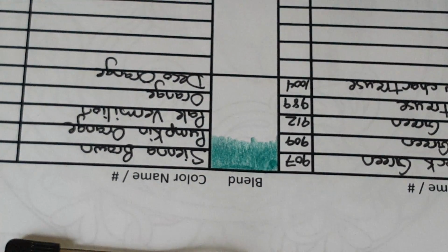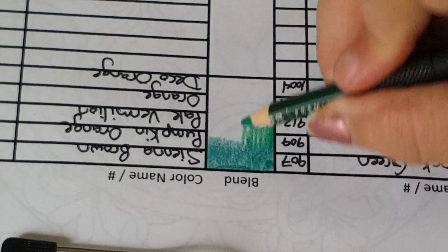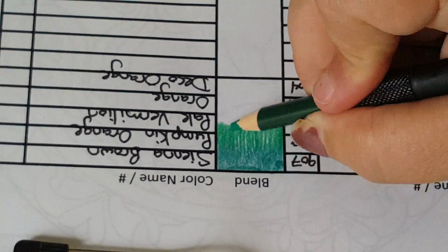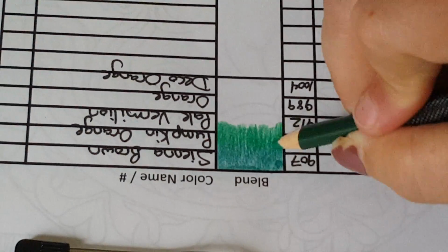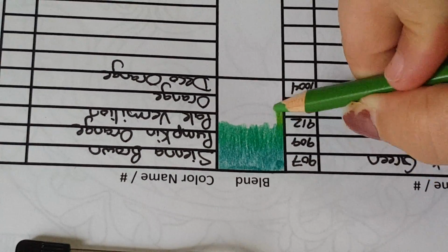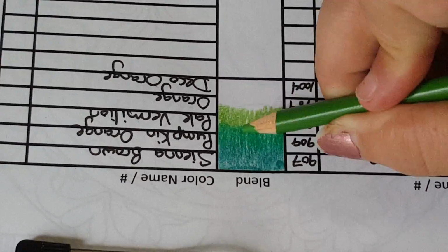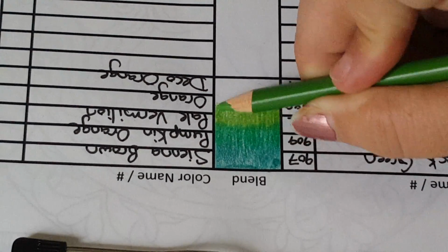I'm going to move on to my grass green and put a layer of that down, like so. And I do overlap them just a little bit, not a whole lot, so that when they blend, they look good. And then I move on to apple green. I'll lay a light layer down like that and go back over it till they're just about the same consistency on each layer.